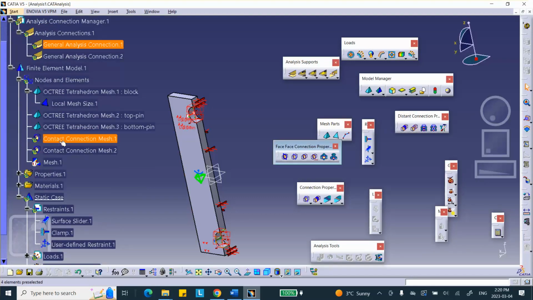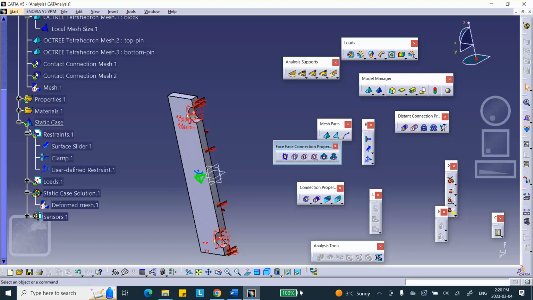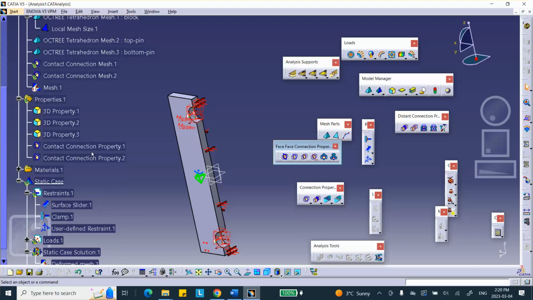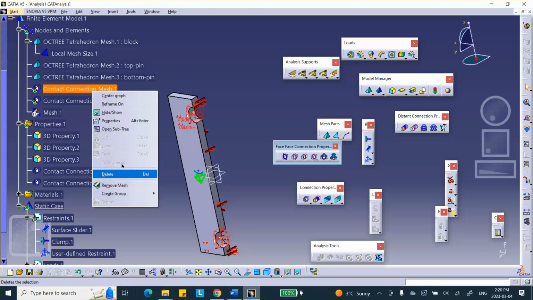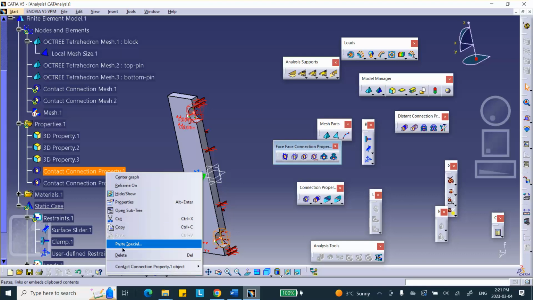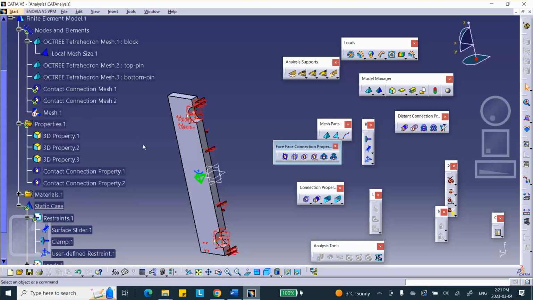And notice that when you do these things, these appear in the tree, contact connection properties, and they appear in the properties also. If you want to delete anything, any of these, you cannot delete it from up here. You have to go to properties and delete it. For example, let me try to delete here. There is no delete. You can see that from the element. But you can go here and delete it, and it's going to be gone. Let me undo it to come back. I didn't want to delete it. I just wanted to show you that they cannot be deleted from up there.